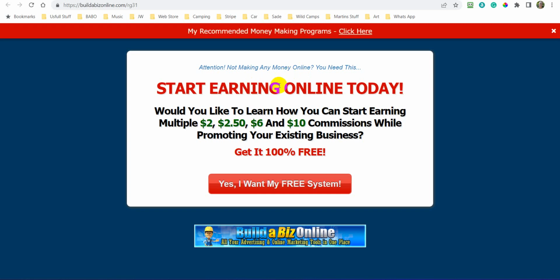Okay, so what we've got here is right at the top, we've got a sticky bar. You may recognize this from your splash page building and your capture page building at Buildabizonline. If I hover over that, can you see that? Look, bottom left. This one points to me. Hovering over there, it points to me. Hovering over that, it points to me. And if we try to go off the page, a pop-up comes up and it points to me.